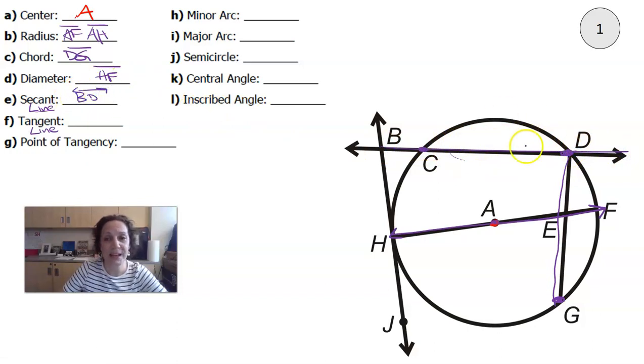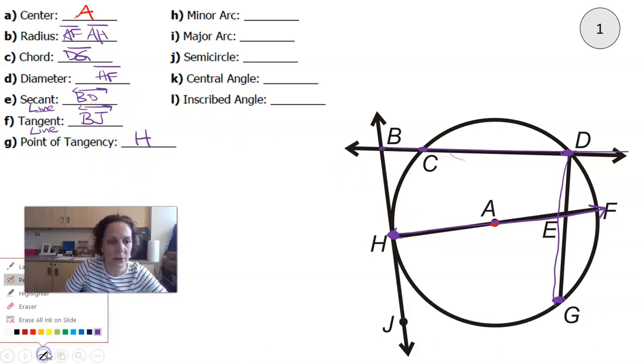And then remember our tangent, he's kind of like a secant, but he doesn't cut through. He just kisses the edge and keeps on trucking. So that would be this line here. Maybe you could call him BJ. Maybe you could call him BH, whatever makes you happy. We also know that if you have a tangent line, that point right there where it kisses the circle, we call the point of tangency. Right? So that's all our stuff from the other day.